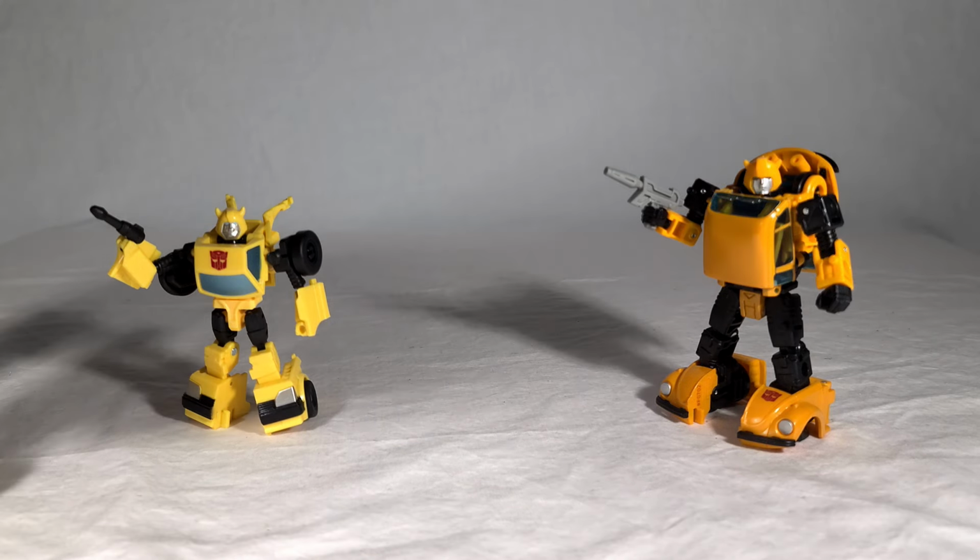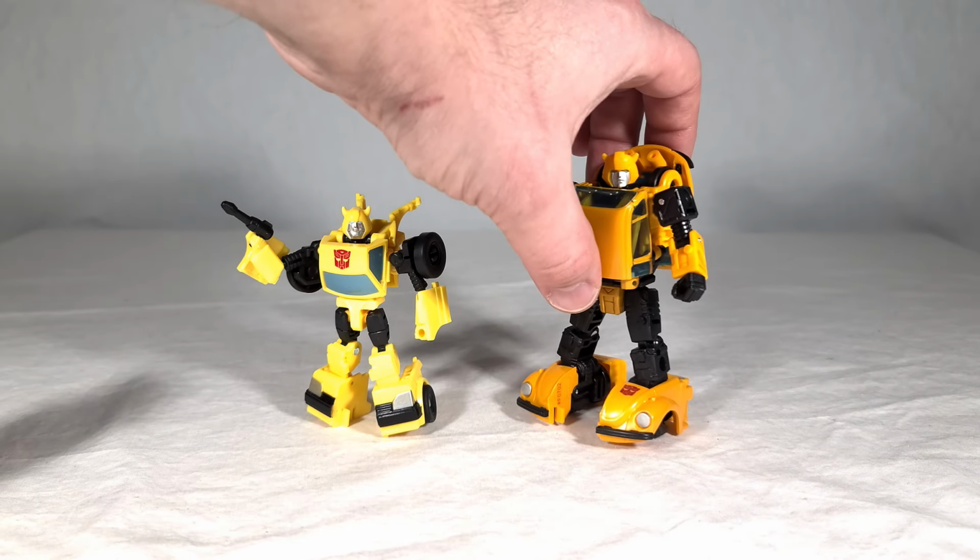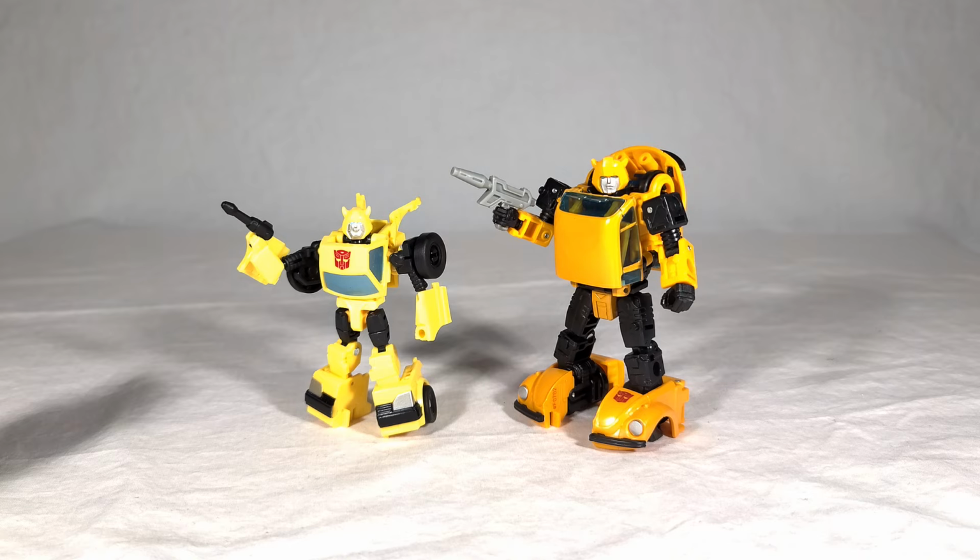Now, comparing him to the Deluxe, again, I know it kind of seems unfair because one's a $20 toy, but these are both supposed to be part of War for Cybertron. And it's an odd call that we're getting them in two very different scales. Now, an argument could be made that maybe this core Legend-sized Bumblebee is meant to scale with the other core class toys from Kingdom. And he is much closer to that size, but even then, I'll show you in a minute how he scales compared to Optimus.